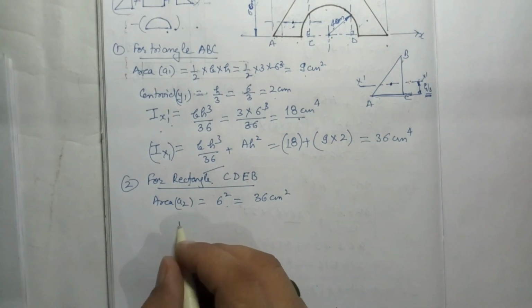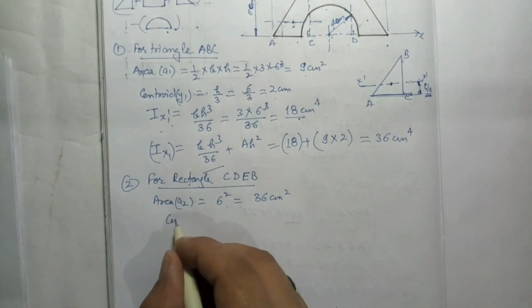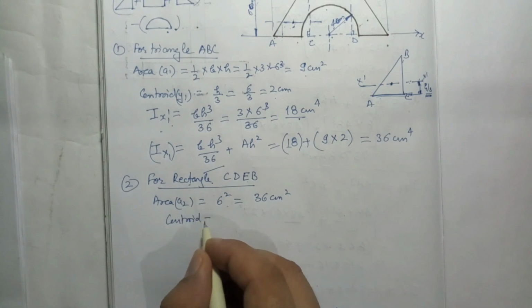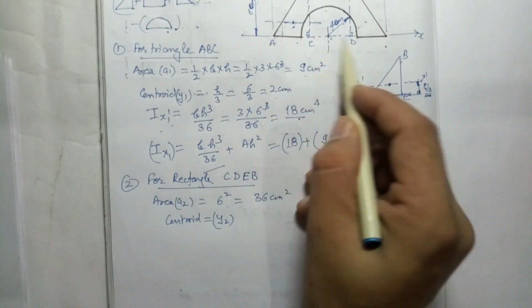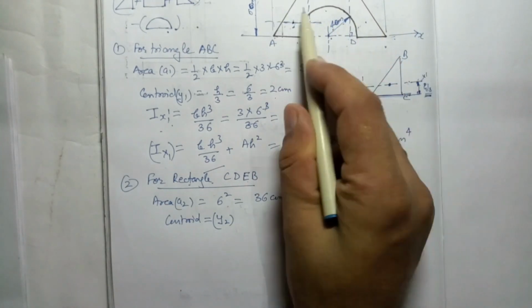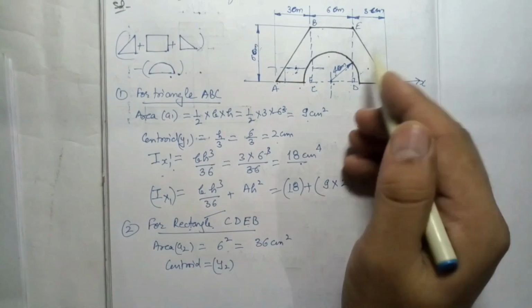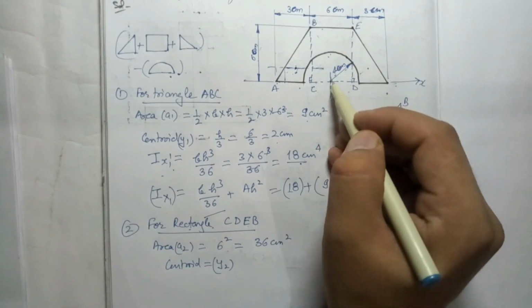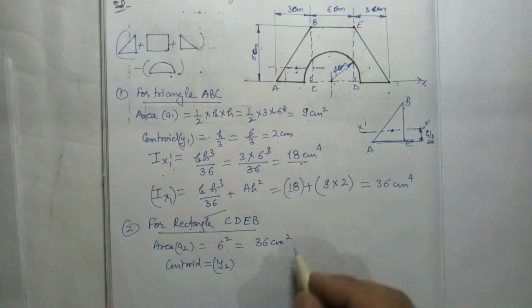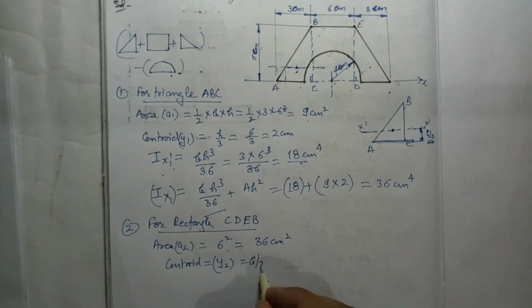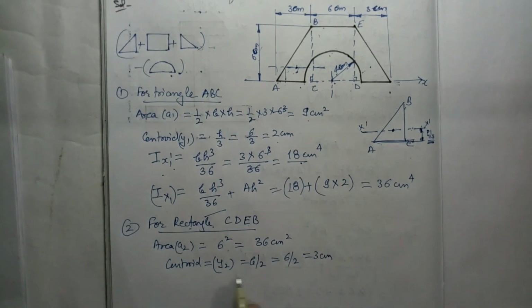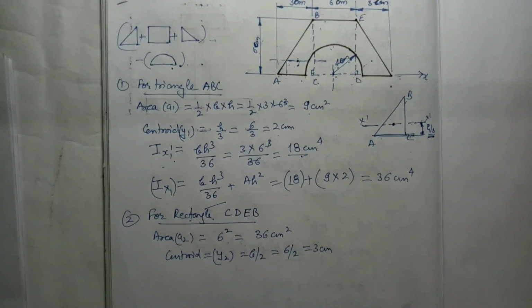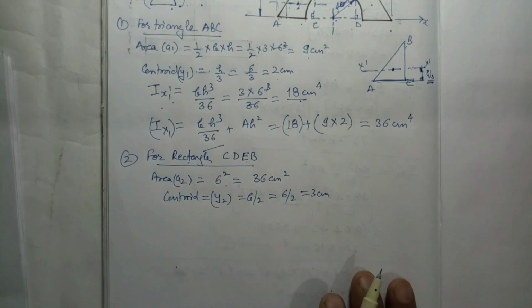Now we will find out the centroid. Again we need y2 because we have to find out the moment of inertia about this axis only, that is why we are calculating y only. So what will that be? Again half of the height, so that will be y2, directly we know the formula b by 2, that is equal to 6 by 2, that is 3 centimeter. All these things I have covered in the previous video. If you have any doubt regarding this, do watch the previous video, then it will be more clear.